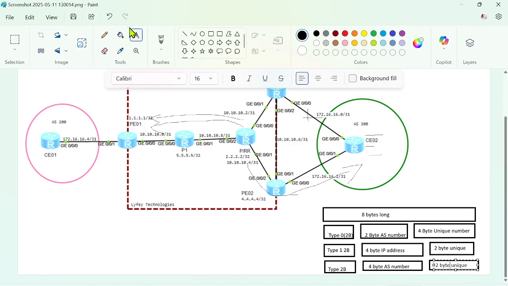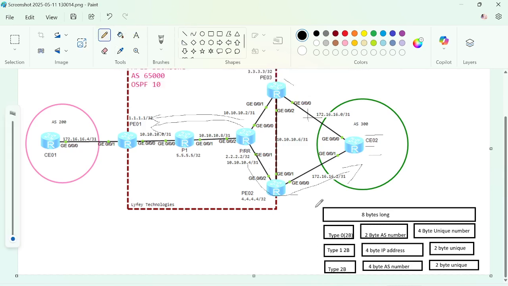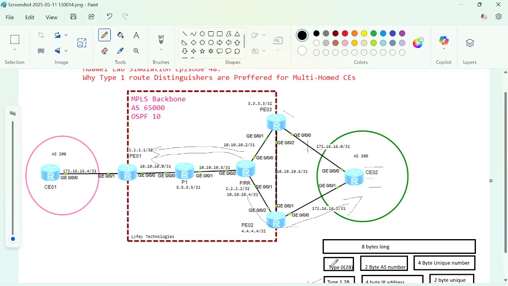Many times, the one that is mostly recommended is type 1. Type 1 is the format with the 2-byte type, then the 4-byte IP address, and then the 2-byte unique number. Type 1 is mostly preferred, especially in a scenario where you have multi-homing connections.